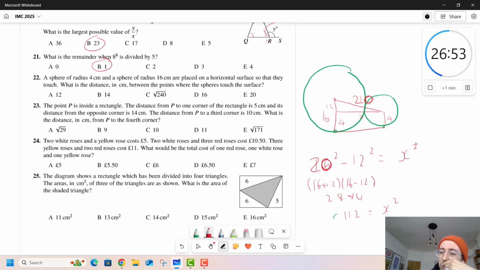Or 16, 12 and 20? Isn't it 16, 12, 20? But let's see. Okay, let's just do this again. So this is 32 times 8 equals x squared. So actually, I don't need to do this because this is 8 times 8 times 2 times 2 equals x squared. It is 16. X is 16. Oh, great question. A classic of the genre of when you've got circles, drawing the radiuses and see what happens.